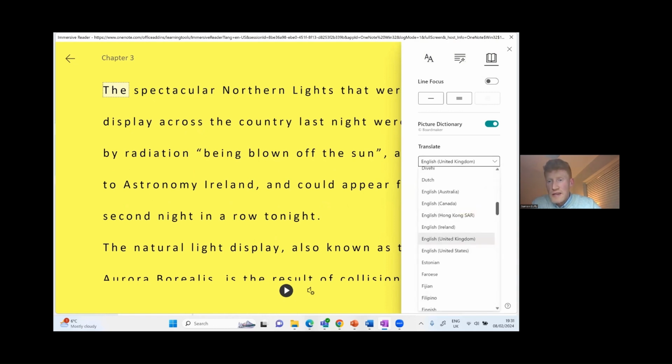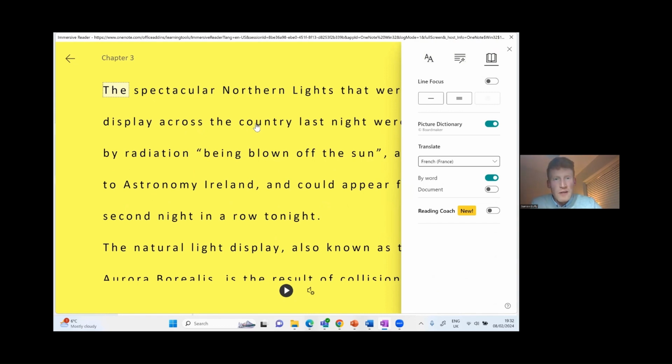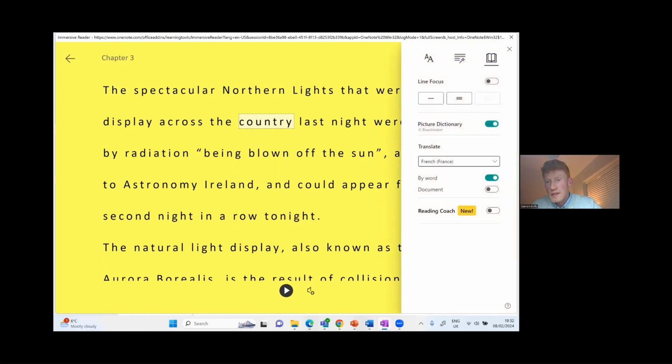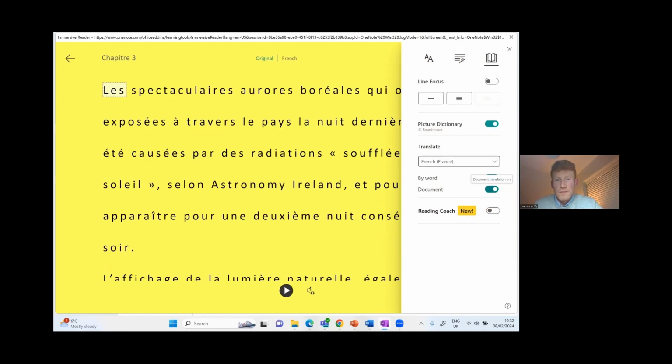So imagine I want to translate it into French or Irish. Let's just click on French because it's closest here. And I want to translate by word. So if I come back out to my text here, maybe a French teacher might correct us if we're wrong here, but if I click on it, it is translating the word into French. Now what you can also do is you can click on it, the little speaker, and it will pronounce the word for us. So that's up here. Click on the reading preference and you click on your language. You can translate the whole document if you want into French.